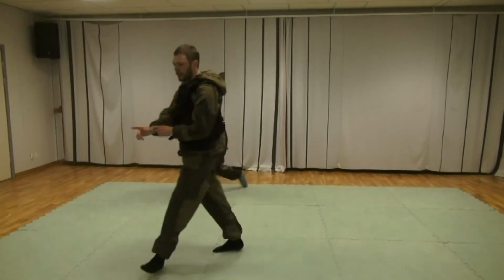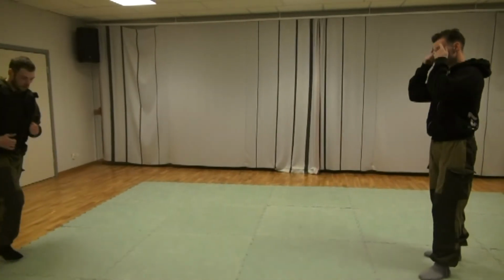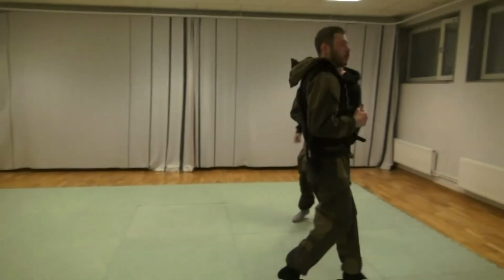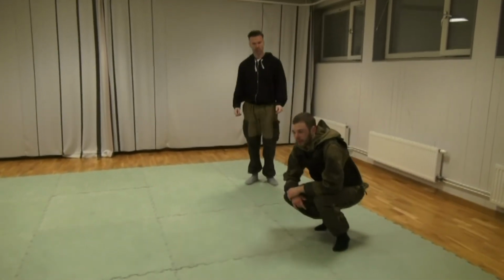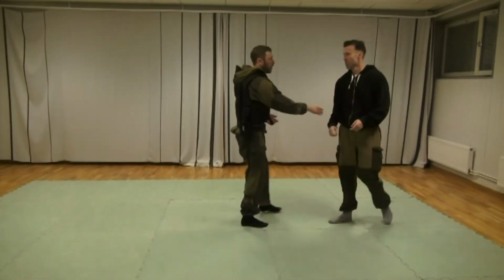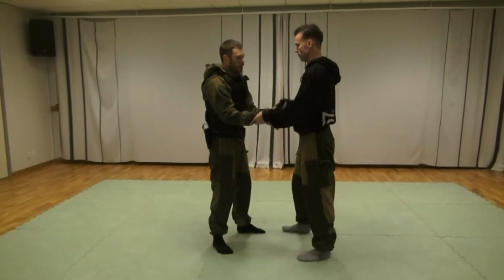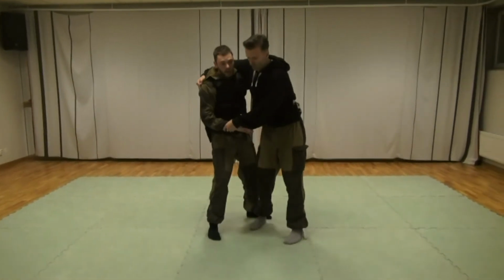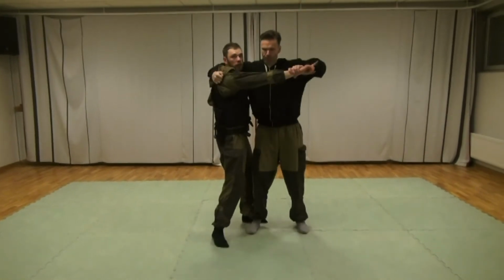And the reason why I can do this is because I change speeds. If you simply just run, you can do it with no problem. But if you just squat down, it gets really hard to run. And this is the main reason why we don't get down to the floor before our opponent. So once again, he grabs me. So I pull, push here, pull there, and try to make my opponent rotate.